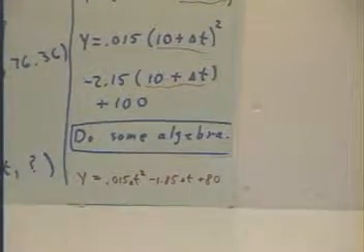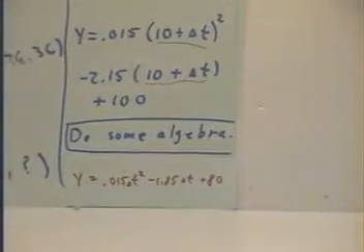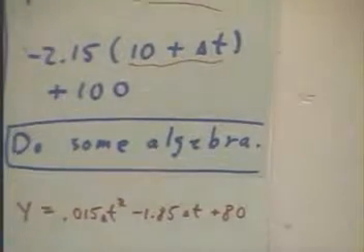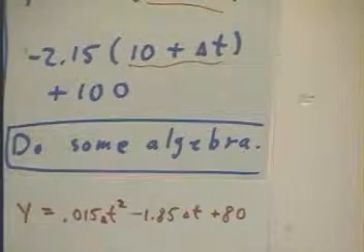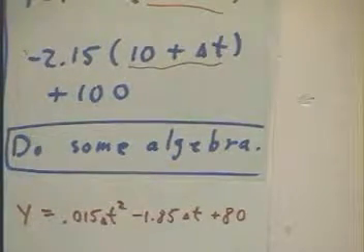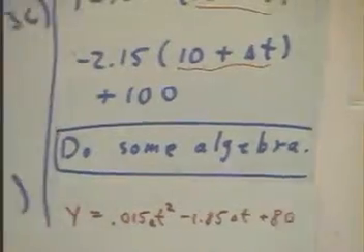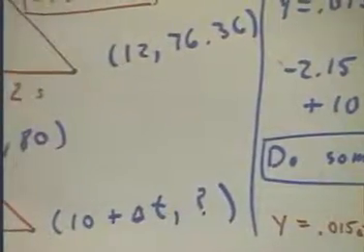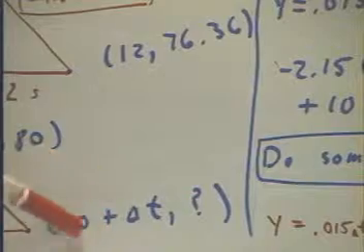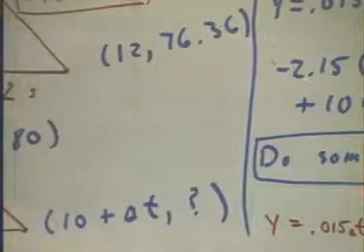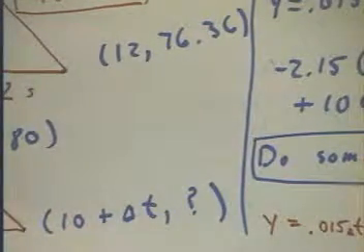Let's take a closer look at that. Let's move down just a little bit and zoom in on that result. It's obtained from substituting 10 plus delta t for t in our quadratic model.